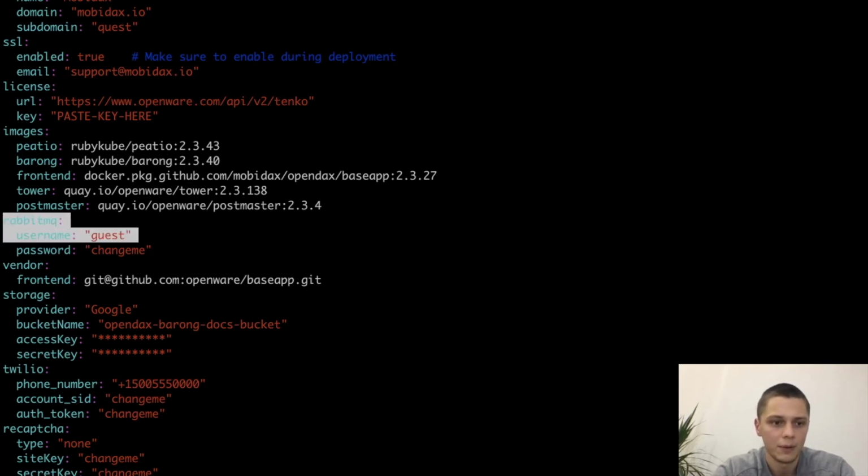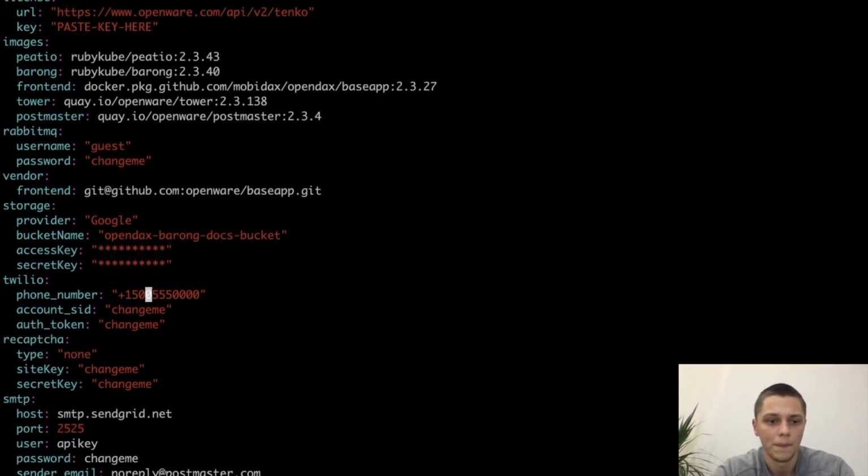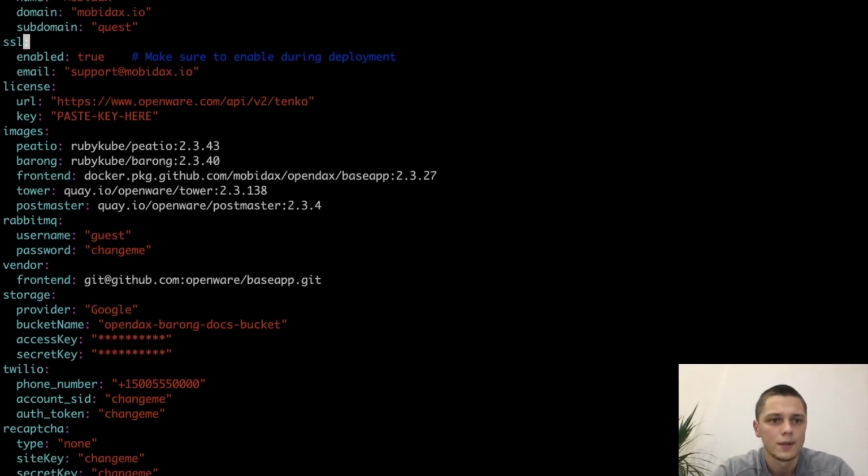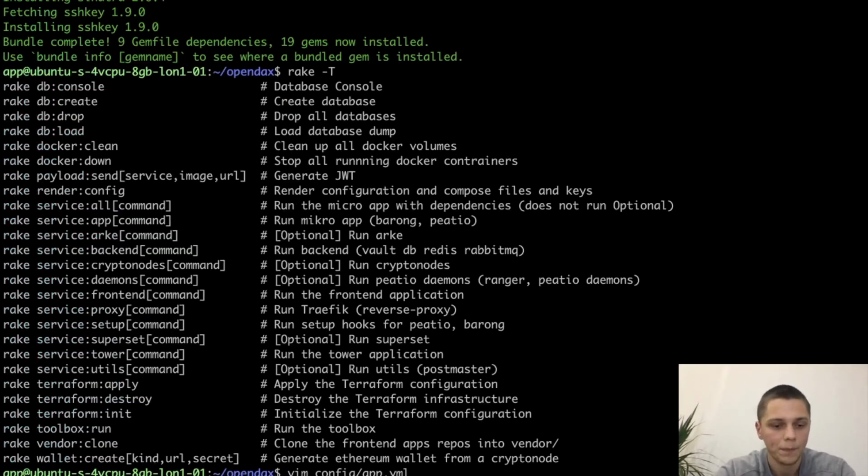There we have some RabbitMQ configuration, some configuration for storage, Twilio and so on. This I will review in the following videos. Just want to keep this one really nice and simple. So basically the needed configuration and essentials is right here: domain, subdomain and SSL. That's all we need. The rest we can skip as of now.